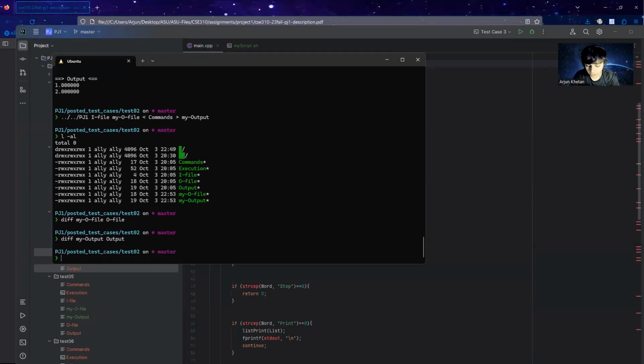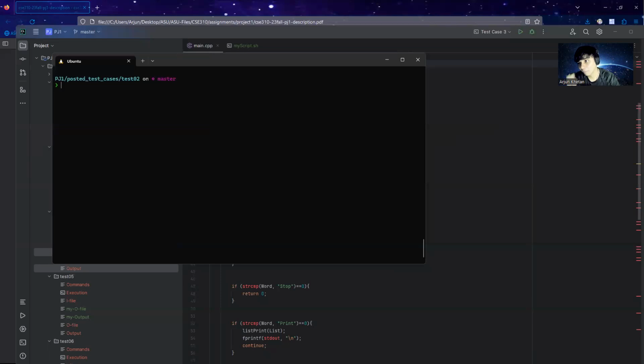So that's correct. But what's even more amazing and what you should be doing is this. I run my file with my profile. Now it's running in an interactive environment. So let me do print. My input file had 1, 2 in it.